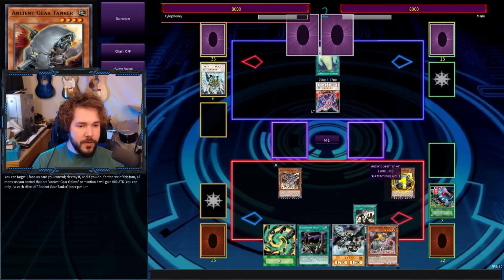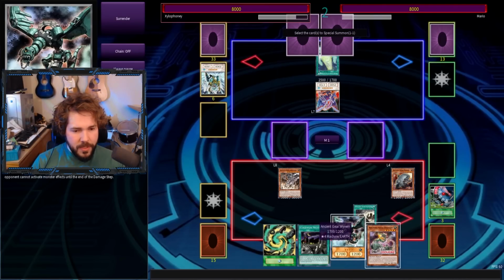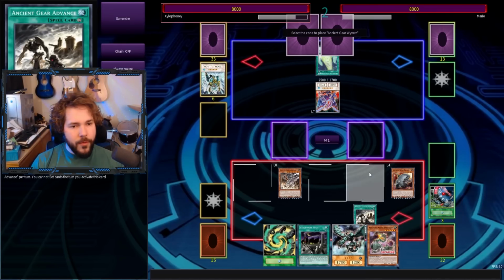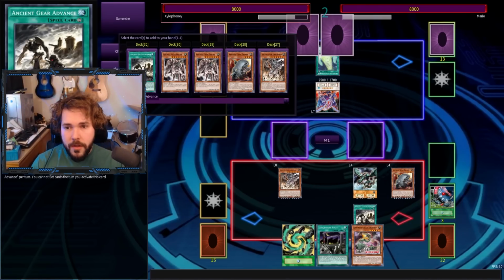So now that we have used Ancient Gear Tanker, we can special summon someone. That can be normal summoned, and that can be normal summoned. So I think we're going to start with just special summoning Ancient Gear Wyvern, so I can normal summon my other card by its own new effect. And that will allow me to search an additional card.